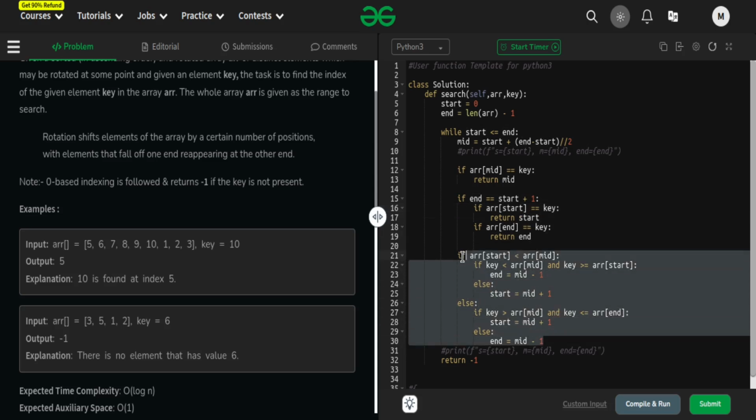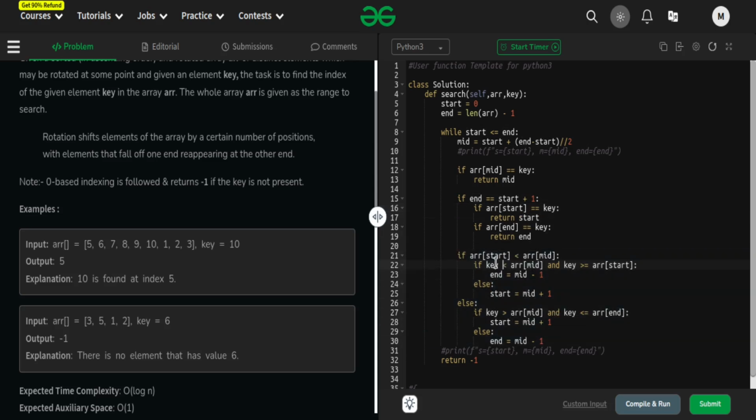Otherwise, we are performing the binary search operation, in which the first thing we are ensuring is whether the first part of the array is sorted or not. If the first part of the array is sorted, then we are checking the element in the first part. And if the key is there in the first part, then we are updating our end pointer. Otherwise, we are updating our start pointer.